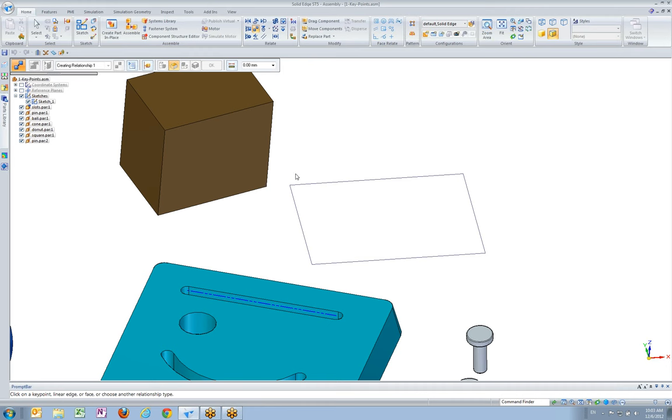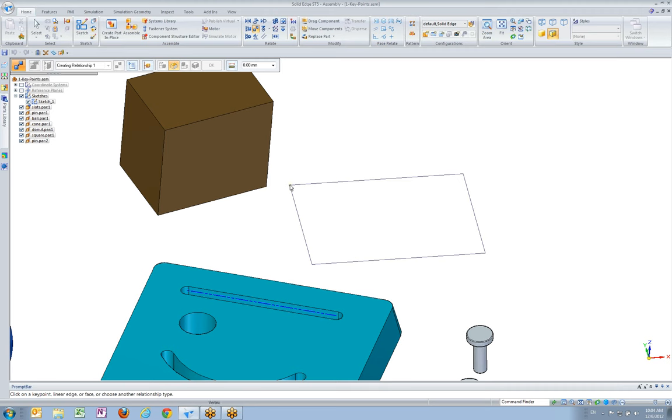What we can also do now is select a key point of a sketch as the first part of the operation. This doesn't seem like a big deal, but before you actually had to start with a part before you could select an element of a sketch, and that was counterintuitive. So what I want to do is position this block by selecting the corner of the sketch here and lining it up with the midpoint of this edge.